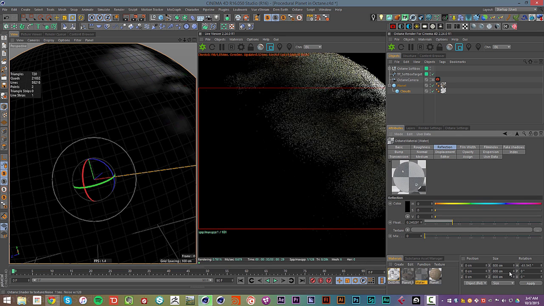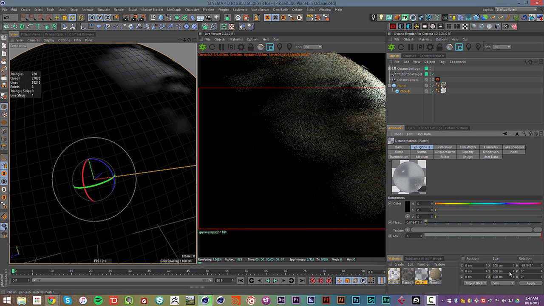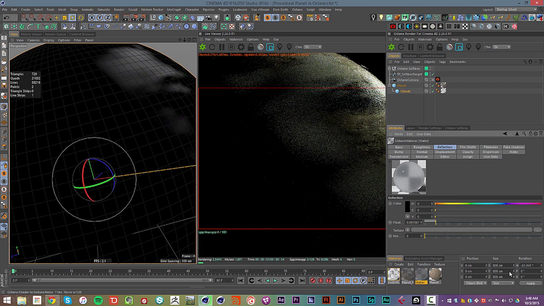Maybe 0.25. And just a smidgen of roughness. Set it to almost 0.1. That's looking a lot better. It's not overexposing too much anymore.